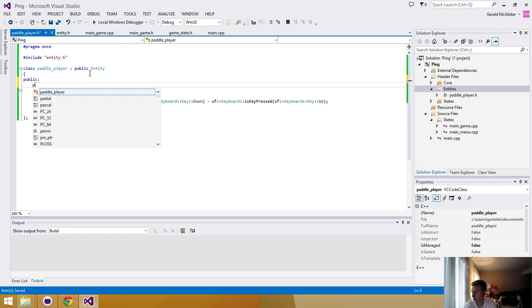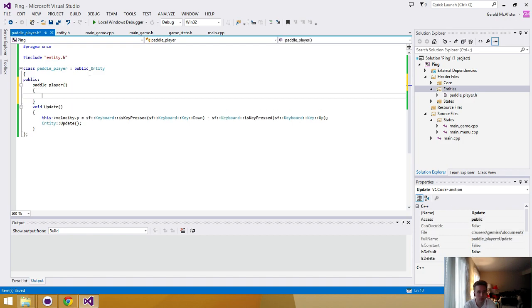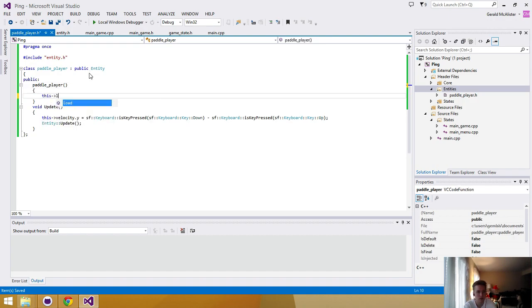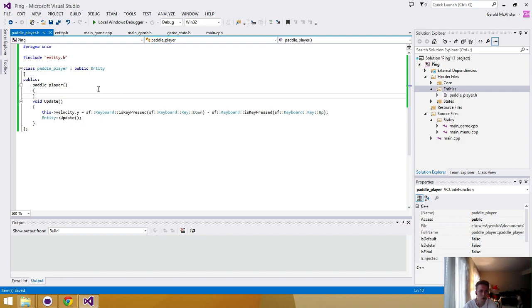So we're going to have paddle player, and this is going to make sure to call the super, so that'll already be done. And then we have this load, and it's going to be paddle. Well, we actually don't want to do that quite yet, and I will show you why. Well, I guess we can just go do it.